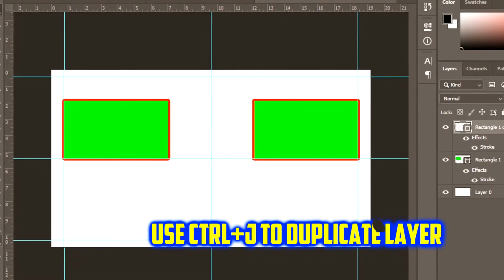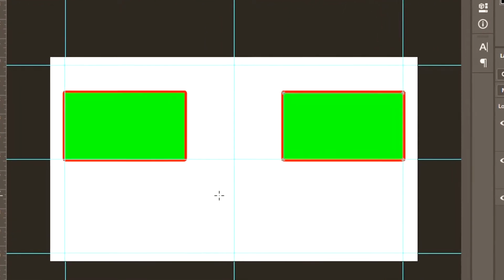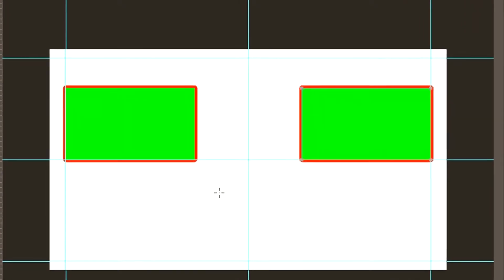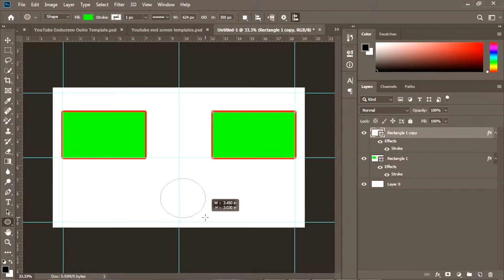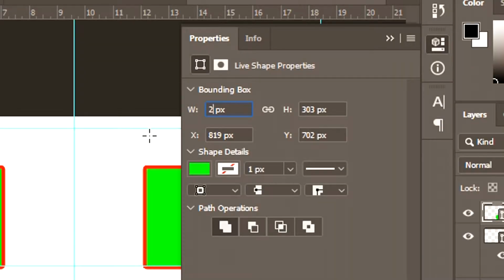and I'll also go to the tools and I'll select the ellipse tool. I will make sure it doesn't exceed 298 by 298, that is here. I'll put it 298, and on the other side 298.